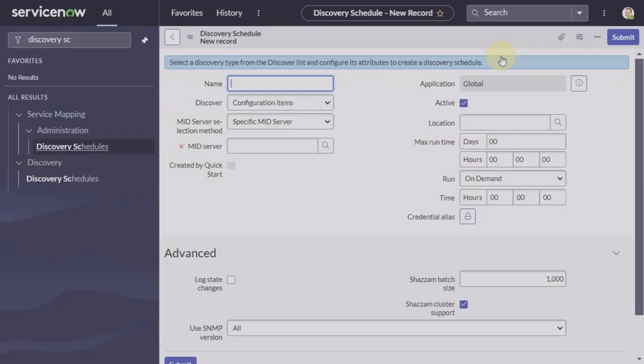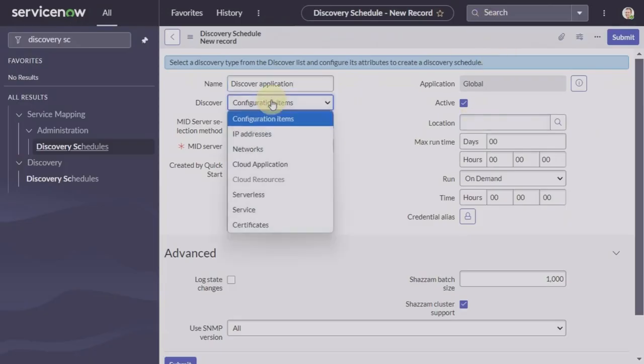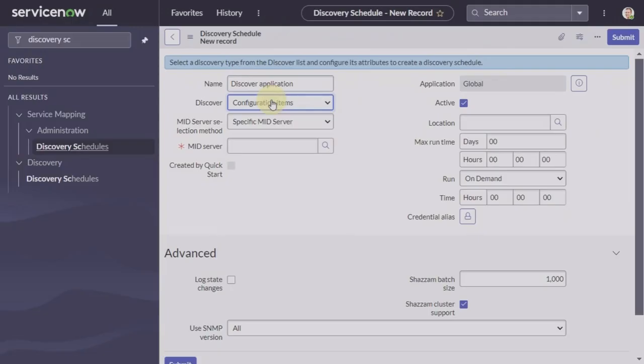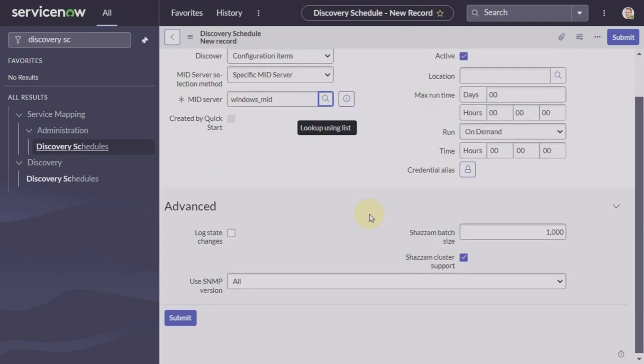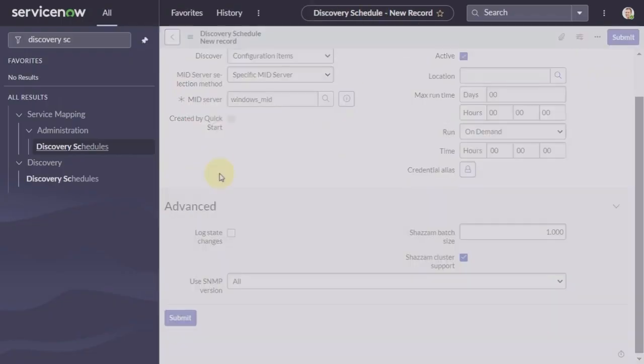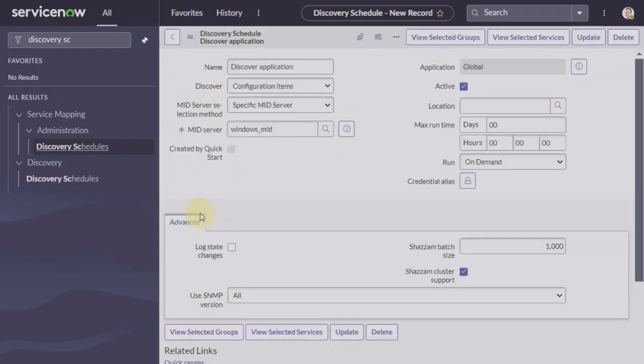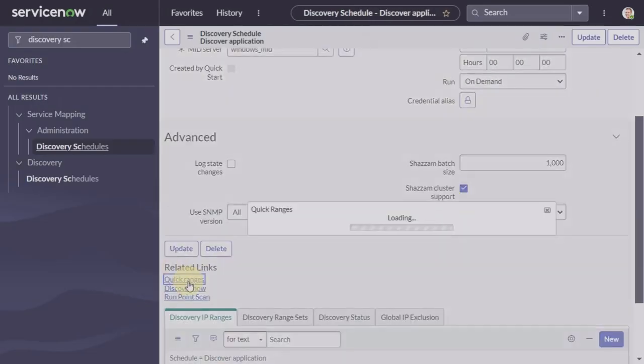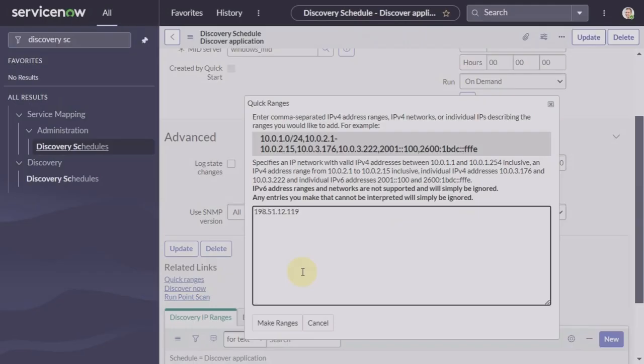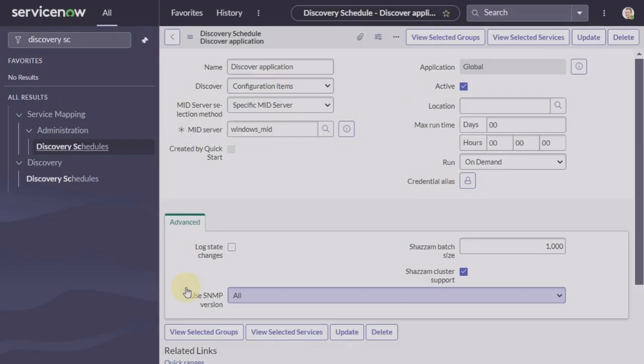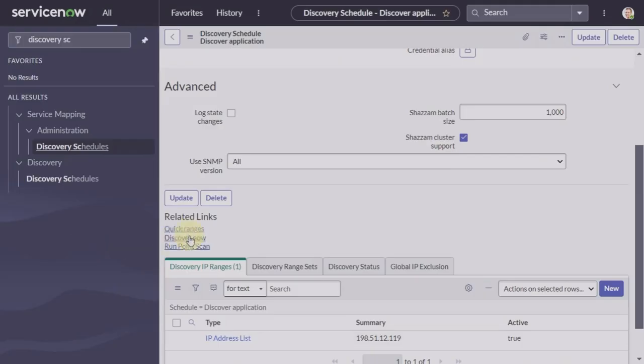Application server IP, and discover now.